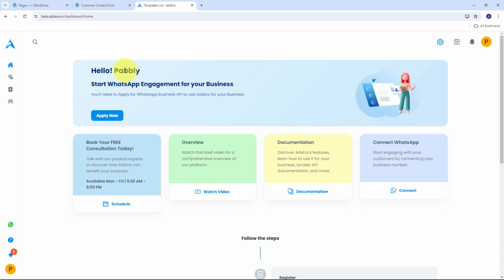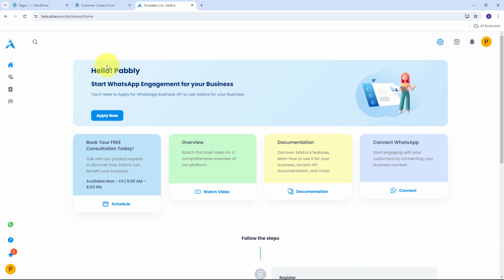So as soon as someone submits a form on your website, an automated WhatsApp message can be sent, acknowledging their submission, providing further information, or even offering a special promotion. So this instant communication ensures that potential leads are nurtured from the moment they express interest, improving customer satisfaction and boosting your conversion rate. So this integration is particularly useful for businesses looking to leverage the popularity of WhatsApp for direct and real-time communication with their audience. It is going to be an essential tool for modern marketing strategy.